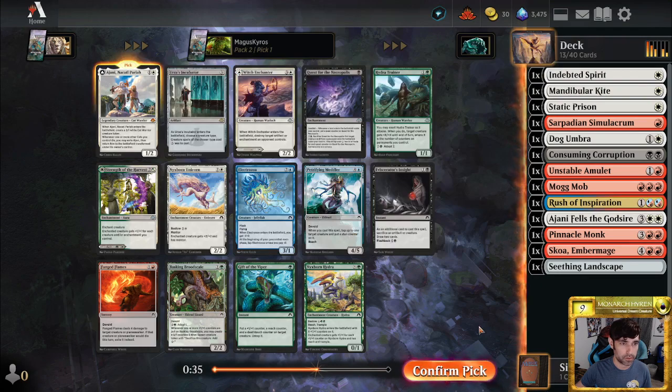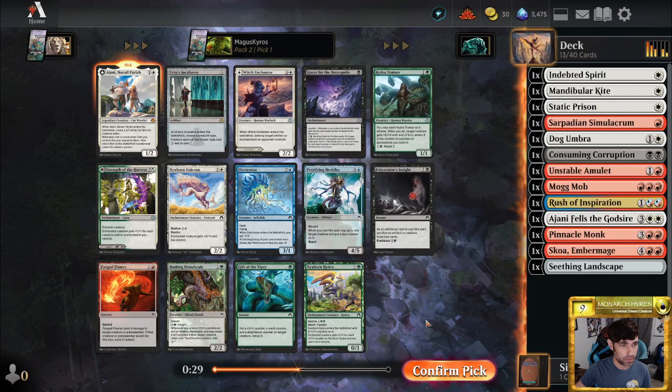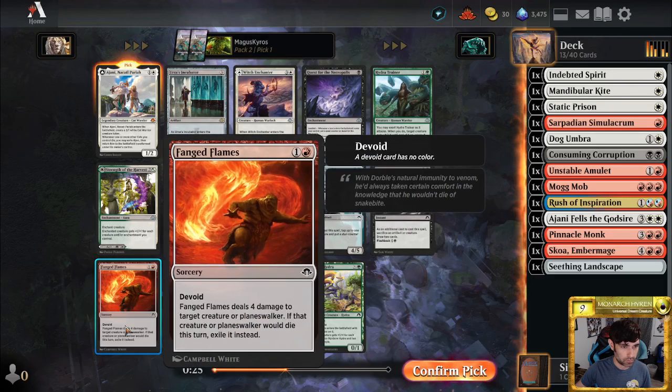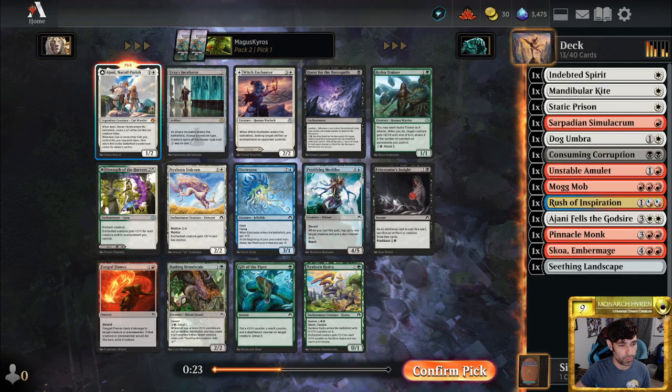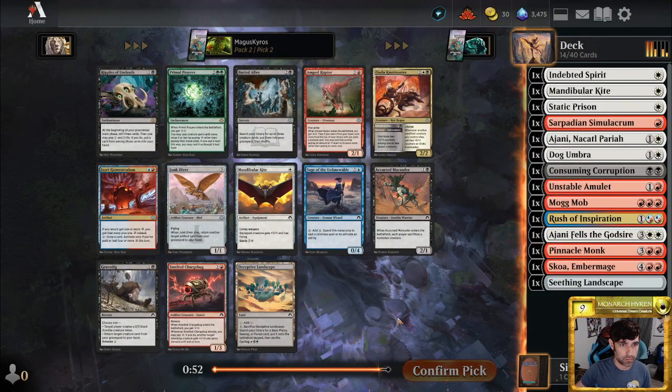Probably pretty good. Over the Enchanter. I mean, that's, again, decent rate. We like the flip lands. Just a Fanged Flames here for red. Let's see, an Amped Raptor. Smelted Charge Bug.